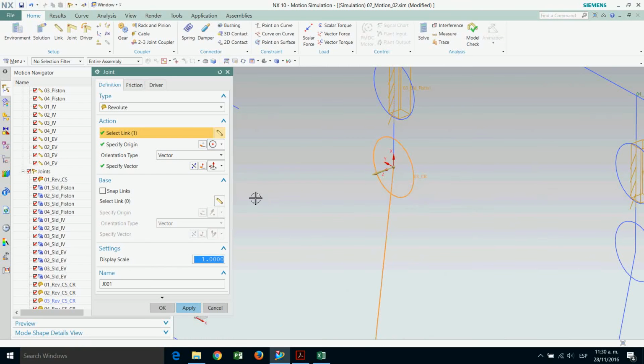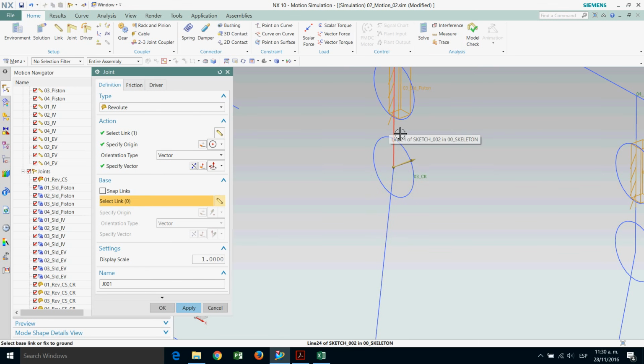Okay, touch the circle, positive, select link, it's the vertical line, display scale 3, C3 underscore rev, crankshaft, no, excuse me, piston, connecting rod. Apply.